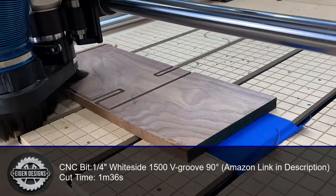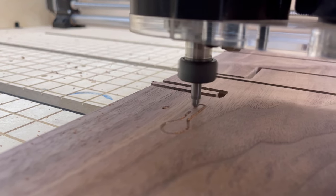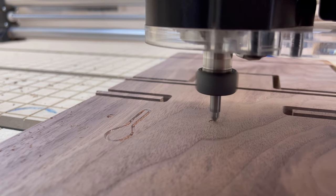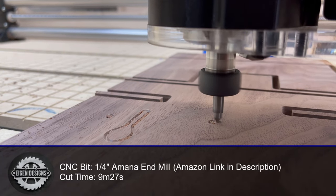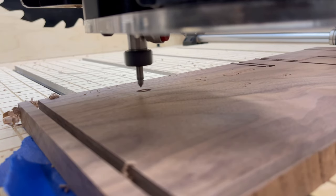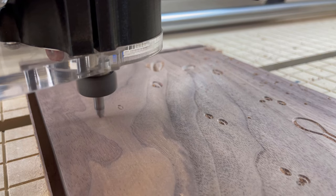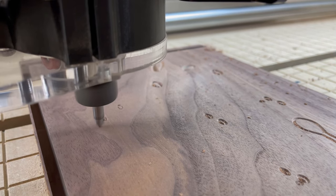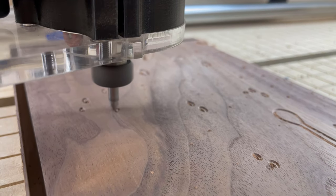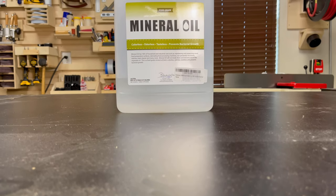While that's carving, I want to share my philosophy towards these types of CNC projects. All of these designs are pretty hands-free — I'm using a single piece of stock as opposed to having to deal with panel glue-ups. The tool paths do 99% of the work, and there's just minimal sanding and finishing on the back end. I design them this way so that you can batch these out in high numbers with minimal time spent personally on any one particular thing. You have to shift your mindset a little bit — these are designed to be mass-produced in quantity.